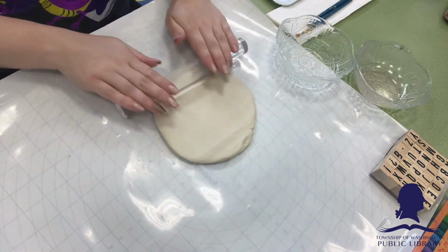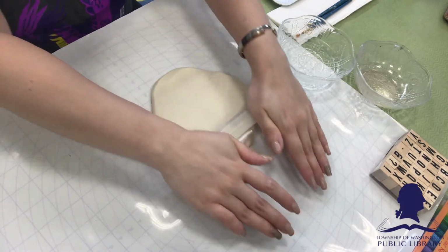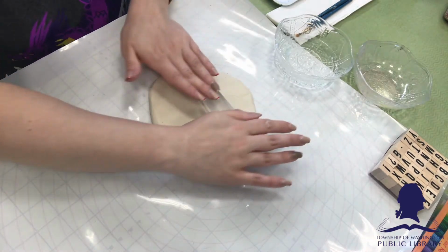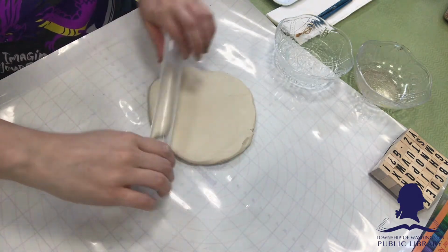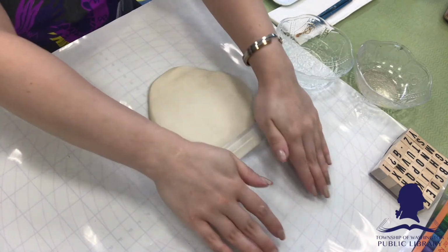Like I said, it takes about 24 hours to dry, but if you're doing something that's really thick, if you're making a figurine that's not quite as thin as when you're making a little bowl or dish, it may take a little while longer. And especially now that we're in humid New Jersey summer, it could take a little while longer if it's very humid.